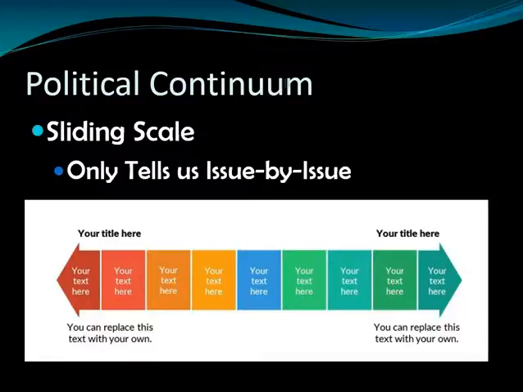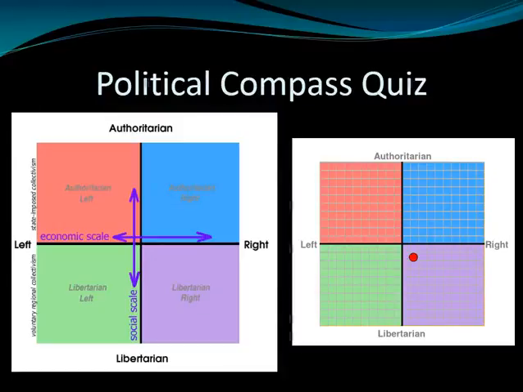But for example, you can be Republican on one issue, you can lean far to the right on one issue, and you can be Democrat on the other issue. You could lean far to the left. And I think that will be the case with many of you. You will fall in various different places on the continuum depending on what the issue is. We took this quiz in class. We'll talk a little bit more about what it means.